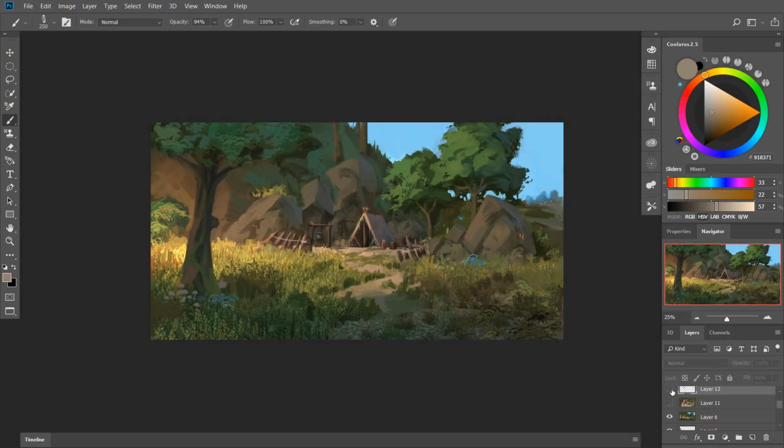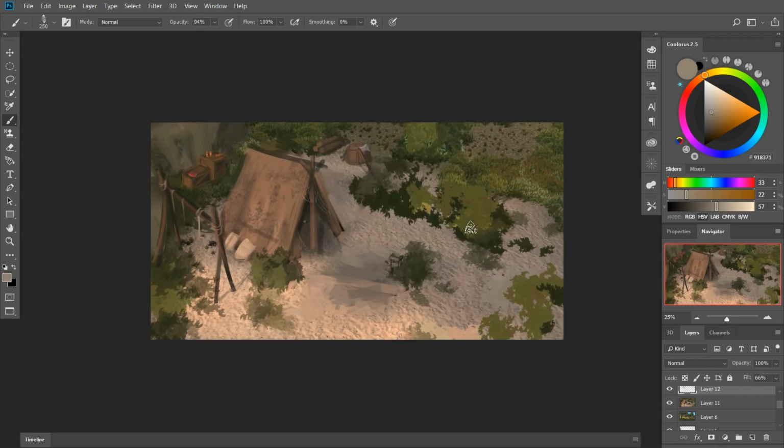Okay, so next thing I want to add is the cooking station or stove, whatever, on the campfire. So let's try to build that.